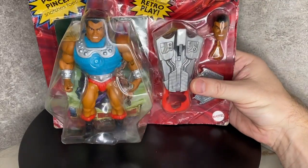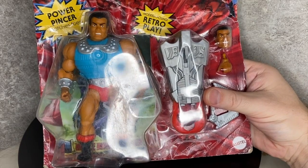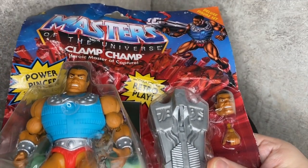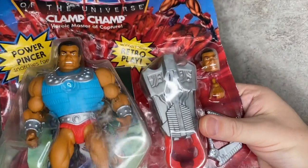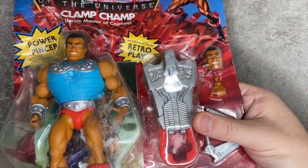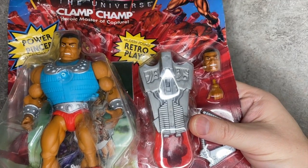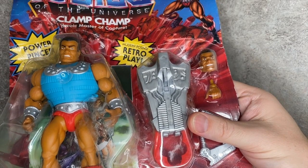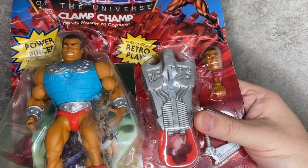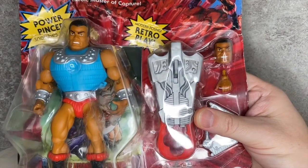So what I recently grabbed — clearly you can see the skin tone is way off. This is a lighter skin Clamp Champ they made; it wasn't the correct skin tone color. The packaging is really damaged here but I'm glad it's still intact and on the card. This color Clamp Champ was supposed to have been destroyed — it was not supposed to come to retail. They made a mistake making the lighter skin color. I was able to find this from an eBay seller, actually a China seller, which is of course where they were made. My theory is this was taken from the factory, somebody threw it away — not sure, just guessing.